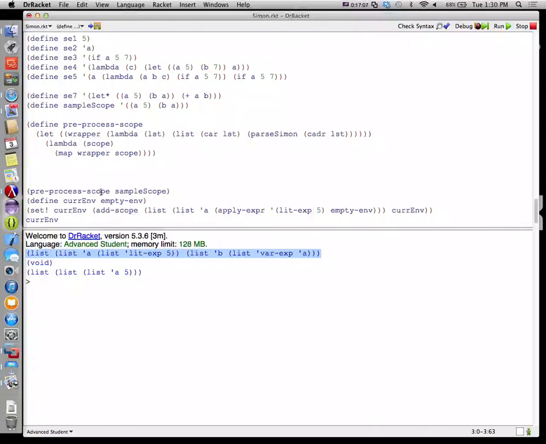So now I need to build up an environment, one variable at a time, where I add this variable to my environment first, which will then allow me to add this variable to my environment. Make sense? I need to do them in the correct order, and I need to produce a new environment each time, which is like what we're doing right here. So I have my current environment, which started off as the empty environment, and I'm expanding that empty environment to be a new version of current environment. That is the environment that results in taking my original current environment, adding a new scope to it.